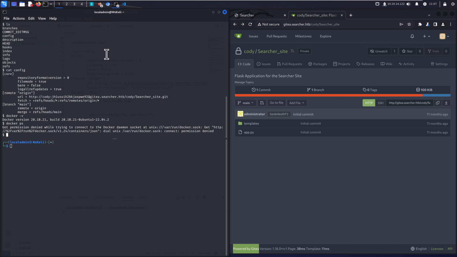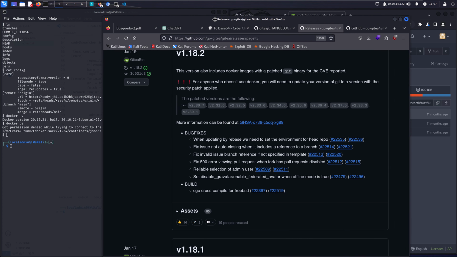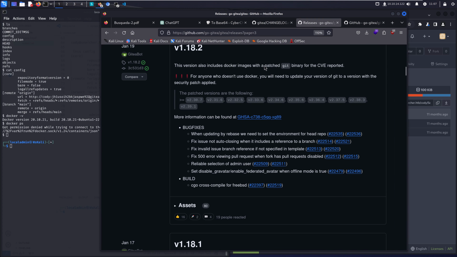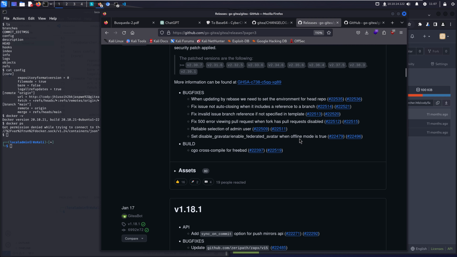Right, won't be able to see them. I don't know if that's Docker running for the machine that we're trying to hack, or if there's running a version of Docker with this. Well, let's see if there's something easier.